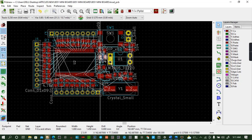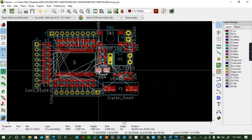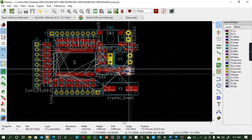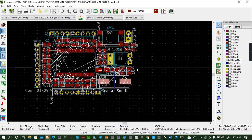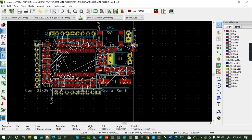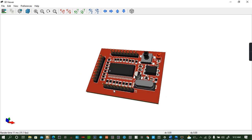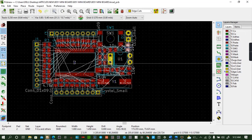Move, and then move these ones like that. Move. Update. Move. Now let's view again. Yeah, not a bad one. So we can draw the edge cut first. Okay.